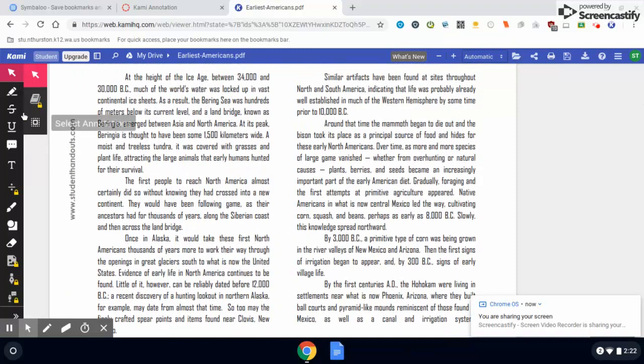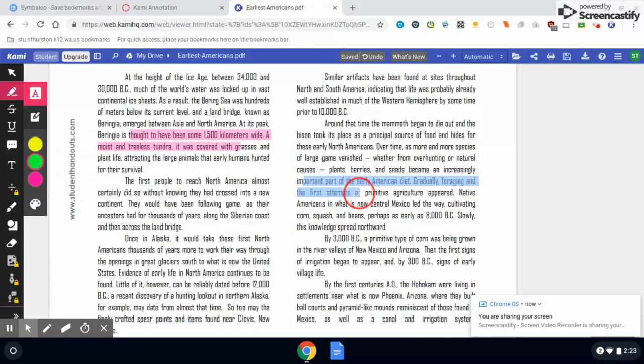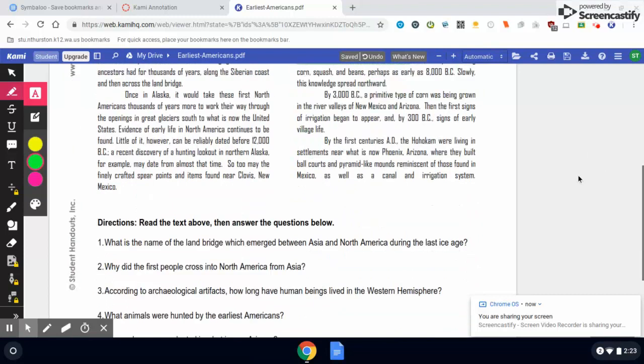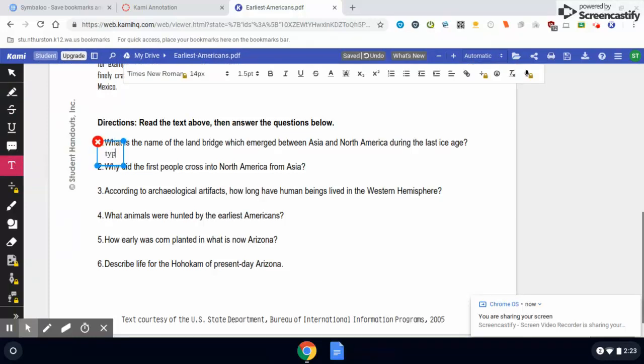This is a highlighter right here. So you could pick a pink highlighter and highlight some text. Looks like mine's blue. Oh, there it turned pink. Then green. So if you were trying to mark out different kinds of text, you could use different highlighter colors to do that. You can also grab your text tool right here and click right here and type. And those are all things that you can move around, manipulate, edit until it's time to save.